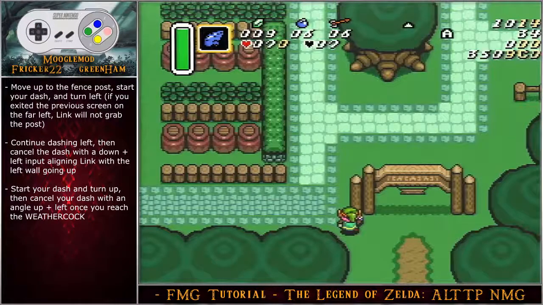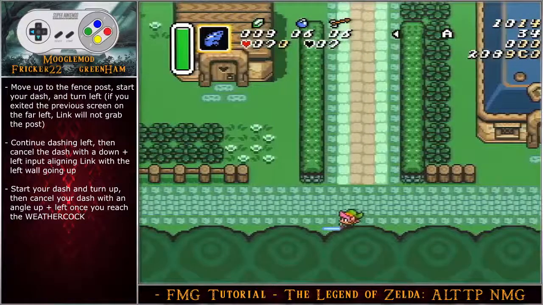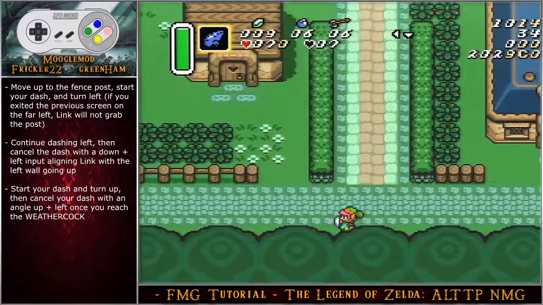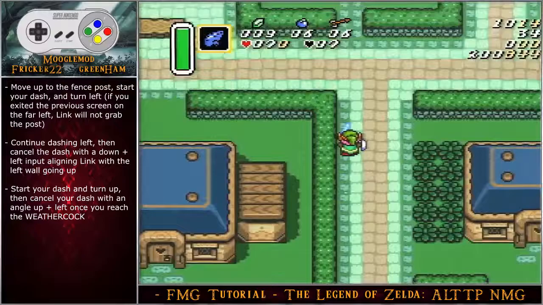Move up to the fence post, start your dash and turn left. If you exited the previous screen on the far left, Link will not grab this post. Continue dashing left, then cancel the dash with either an up input or a down left input, ensuring that you maximize your dash, aligning Link with the left wall that is going up.